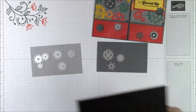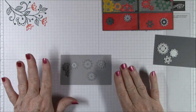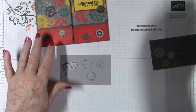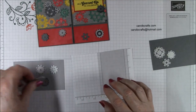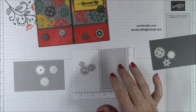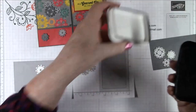we're going to get these inky before we put them on there. That's distressing them. Now, you'll need some scratch paper. So I have this little piece of scratch paper. Now you can do this two ways. You can use an ink dauber, or you can just use your pad.